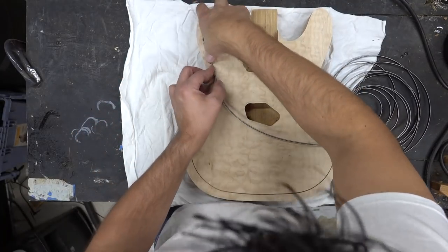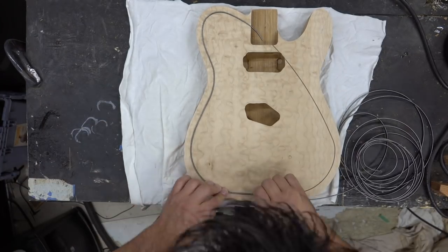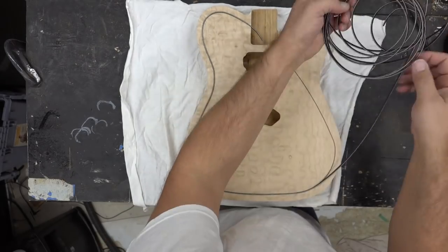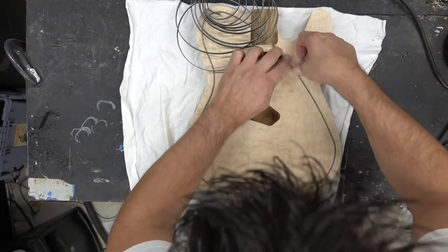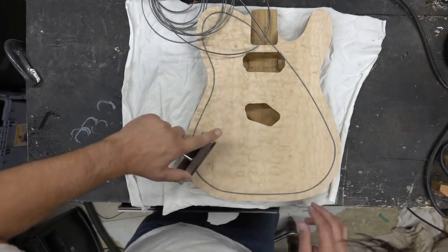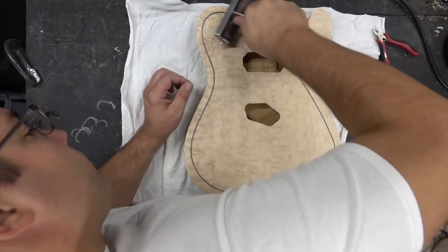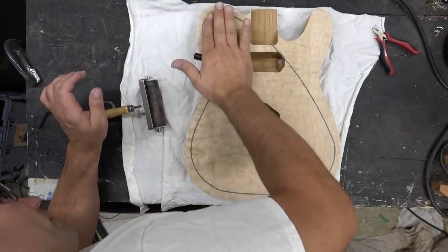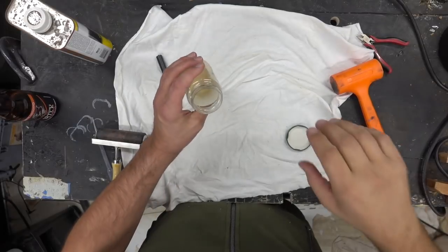We'll fit the binding in next. This binding is about 20-25 years old — I've had it for at least 10 years. It hasn't broken up or cracked or anything like that; it's actually in pretty decent shape. I've got enough of this binding to do a couple of guitars and I'm pretty sure I could find it online again if I needed to. So we'll get it fit, roll it in, tap it in, cut off the top. Needed a little bit harder of a roller to make sure it's down — I really didn't want this to move once I started gluing and sanding.